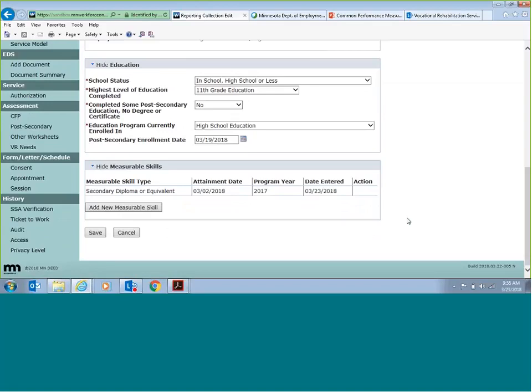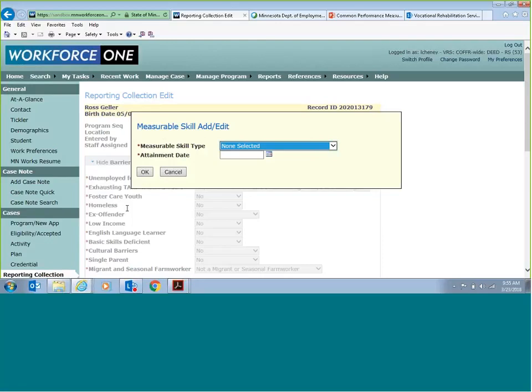So if we had entered a credential to say Ross had earned his bachelor's degree, then we would come to the reporting collection section of Workforce One. We would click on Add New Measurable Skill. From the drop-down menu, we would select secondary or post-secondary transcript, and then we would put in that attainment date.